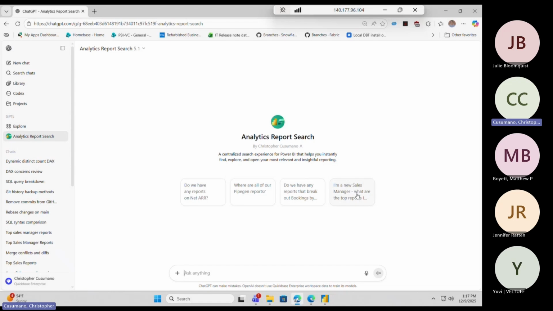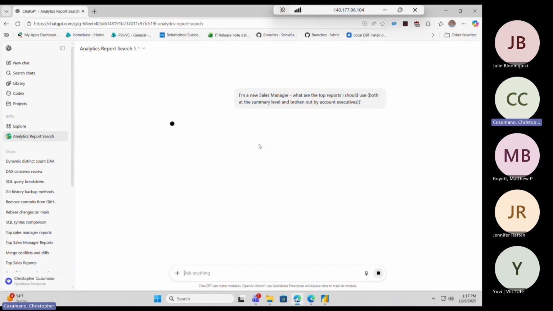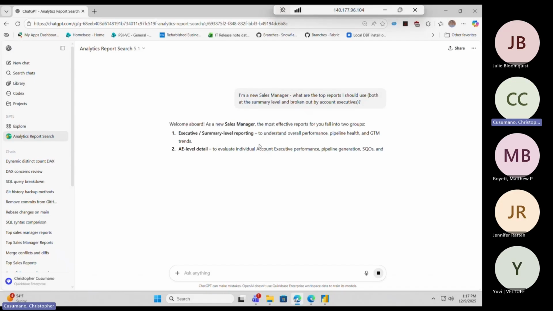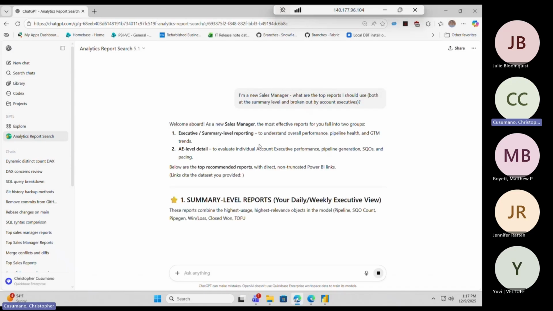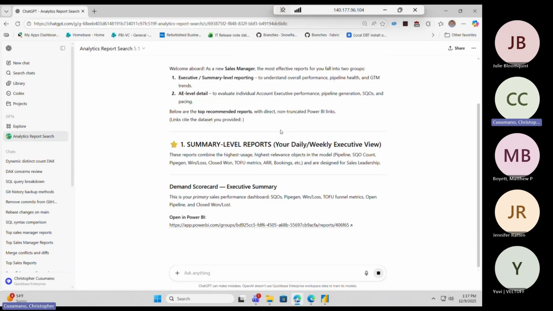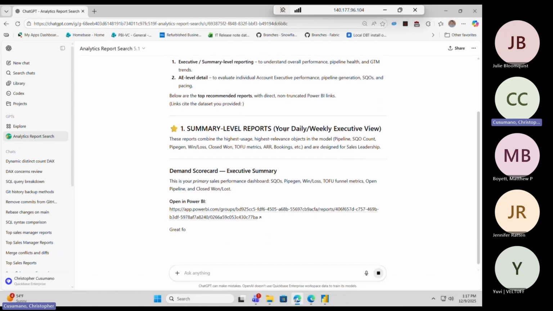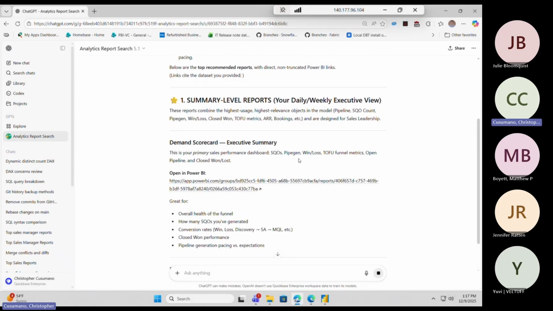But here's an example question where I'm a new sales manager. What are the top reports I should use? And it has the entirety of every report or every object that I visualize, and because it has the page URLs in there, it gives you the exact pages to go to.